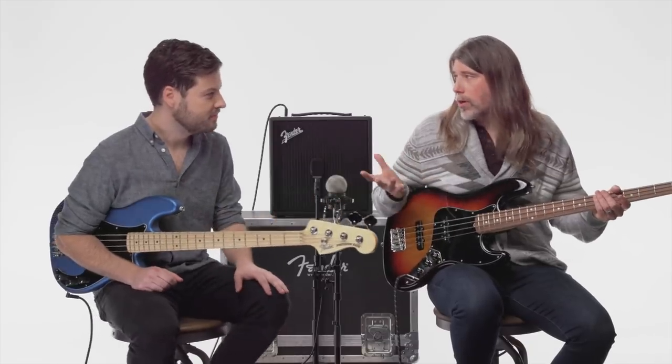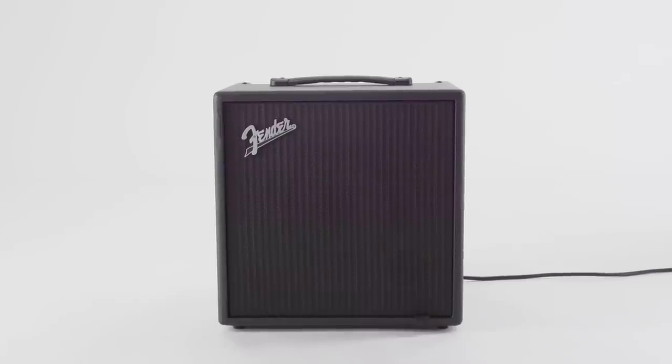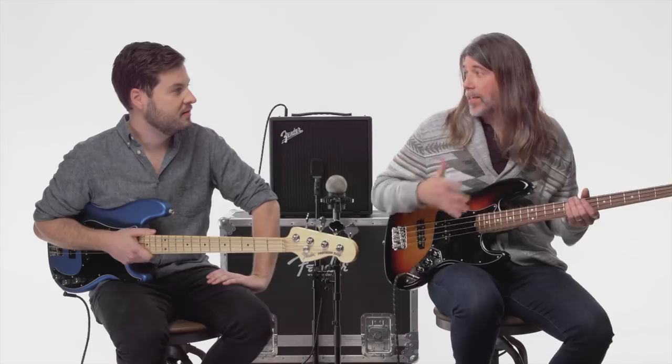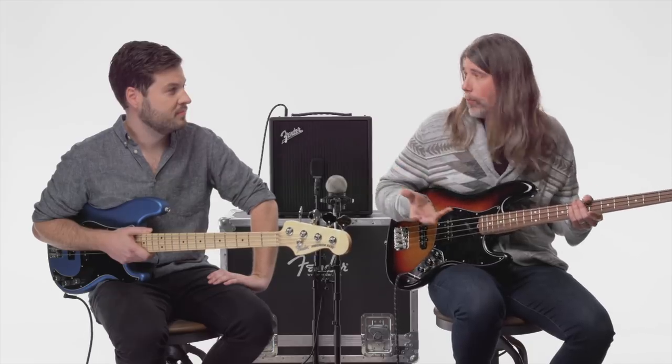So Brandon, when you're jamming at home or just doing some sort of small gig, what do you tend to gravitate towards as far as sounds? Well in a lot of cases I'm looking for inspiration, and that's my favorite part about this amp — there are so many sounds and different characters that you can find in it that it'll bring things out of your playing that never occurred to you before. Generally bass players are used to kind of having a tone, jamming, and that's it — the guitar players get to have all the fun. But this brings out a creative side in bass players that maybe they haven't thought about before.